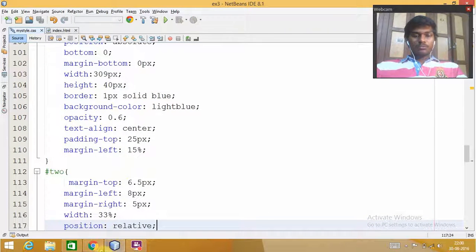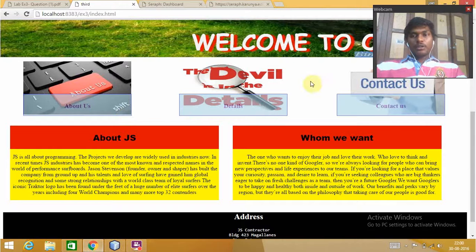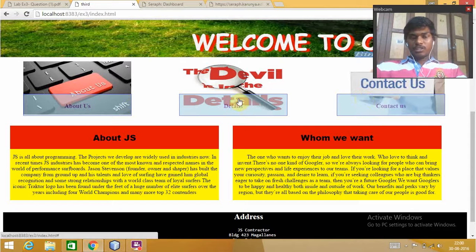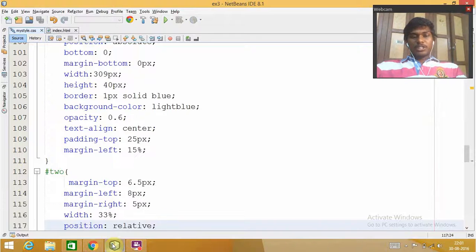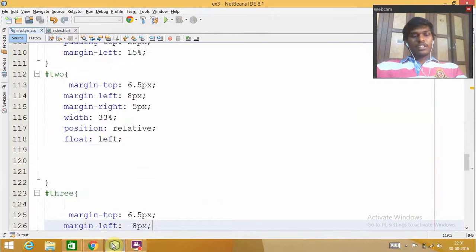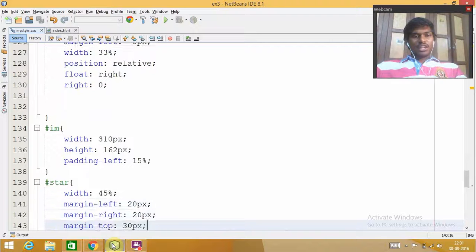So this is how my 3 blocks are here. See, it is a clickable image. I have not given any links for this. And the next, it should contain 2 blocks here, and the heading should be at the top, and some of the text should be here at the bottom. Same thing should be there, and the equal space should be here, and equal distance up and down spacing. For this I have given this as h3.